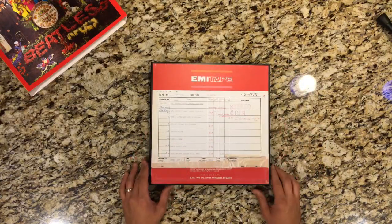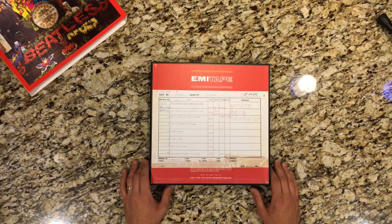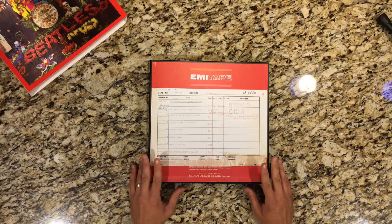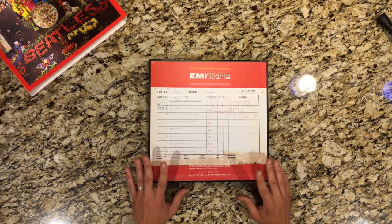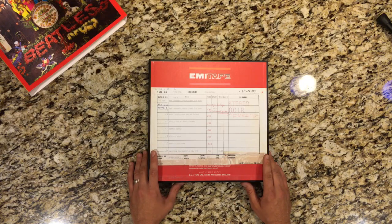Here you've got a reproduction EMI tape, Abbey Road Studios tape box. They would be about this size here. Funny enough, if you've got the book, which I highly recommend, it's fantastic. It's called Recording the Beatles. If you have that, you've seen this image before.